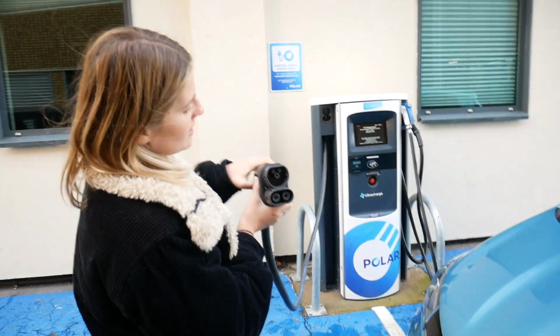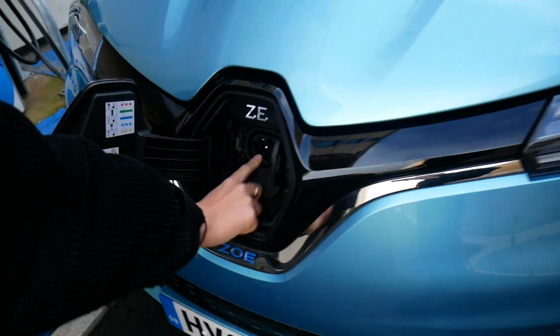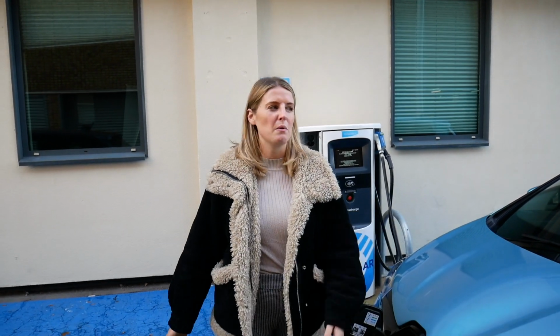Swipe my card and then put it in, and I'm just gonna do a quick 20 minutes and get a rapid charge. This is the supercharger, it's got the double pump. Normally at home I'll just charge it on this one, but because it's the super, I'm gonna put in both. And that is gonna give you 90 miles of battery charge in like 30 minutes. So it's like a rapid charge whilst you're out and about and you don't want to be waiting around. That's really good. It's a bit more expensive, obviously. It's convenient for us right now.